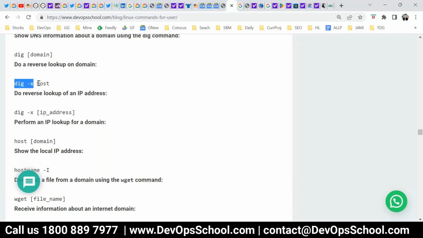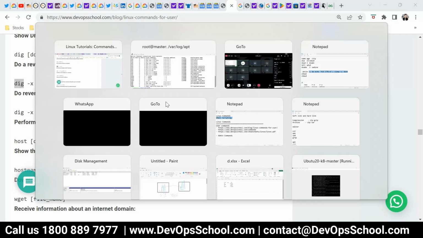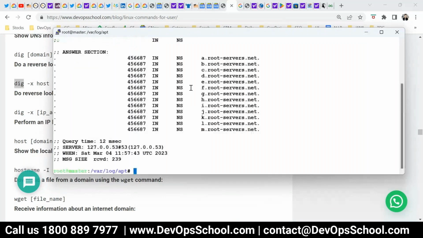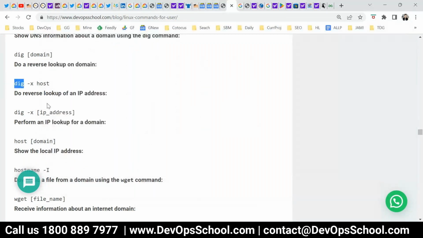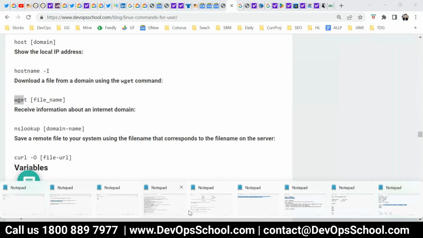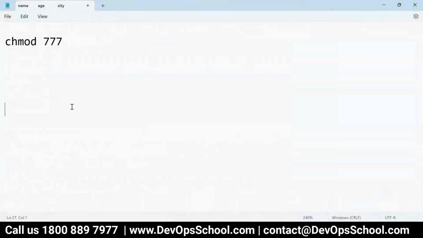dig is a utility. I don't think it will be there by default; you have to install it. Very powerful command. Oh, it is there. There are two commands which I use a lot: one is wget and another one is curl. You can use these two commands for downloading files from the internet or other places.